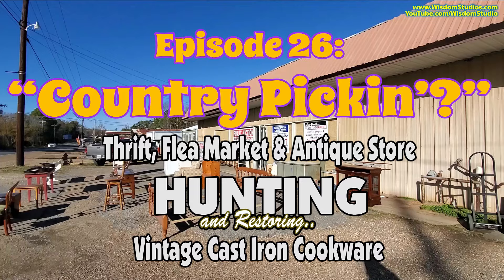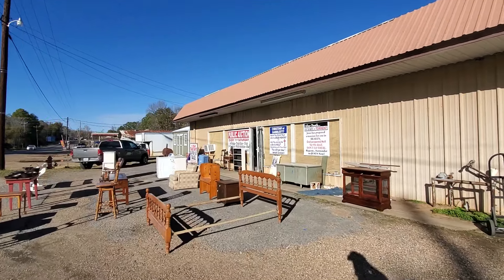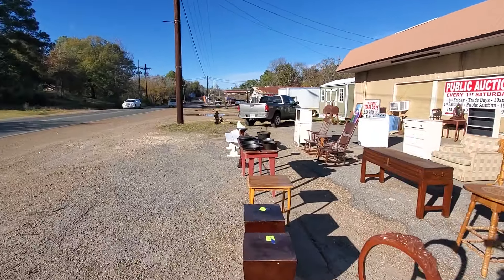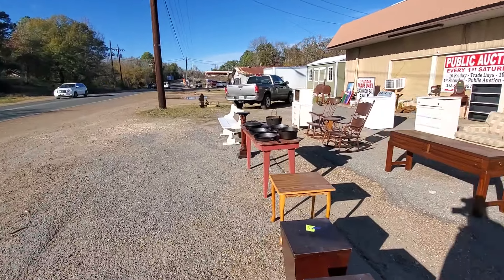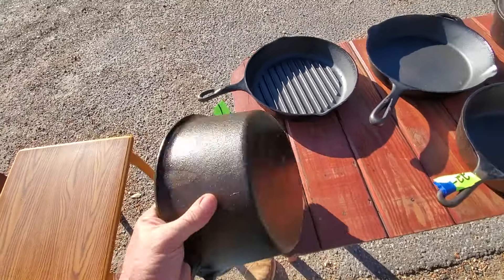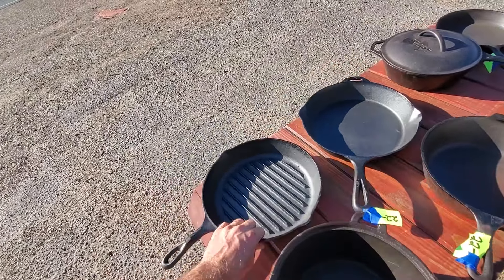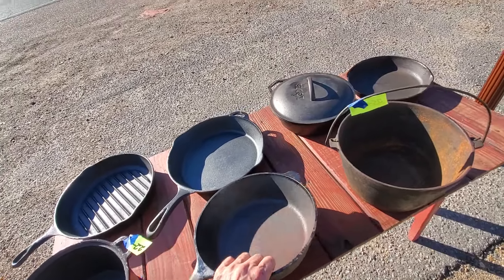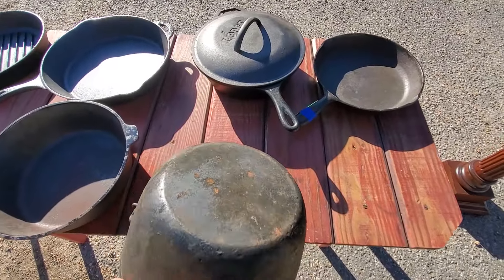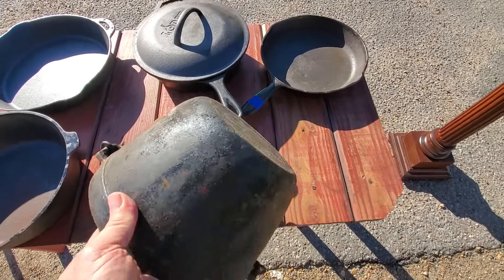Antique glass and collectibles — this looks like it has good things. Are you a Christian or a gambler? I like it when there's actual cast iron just sitting out in the front. Let's take a look at what we've got. This one looks like Taiwan — public Taiwan too. And there's a Lodge chicken fryer, modern. That's kind of a neat little pot.